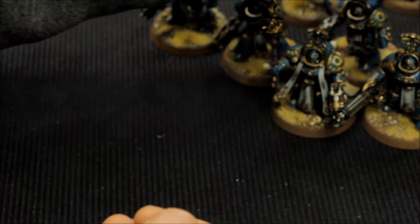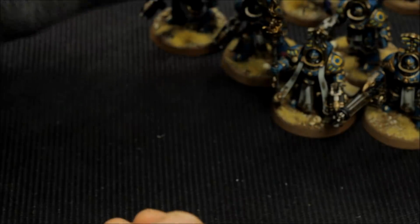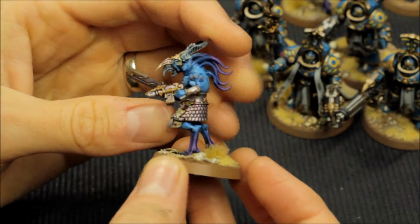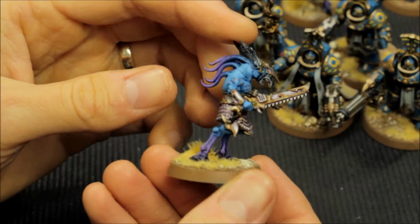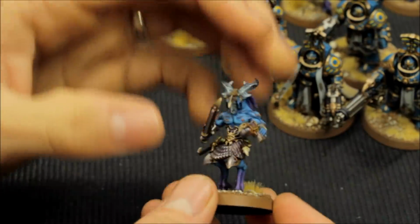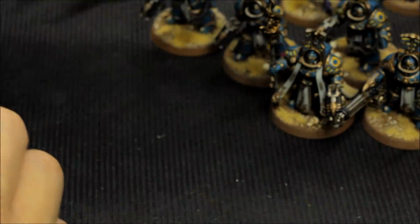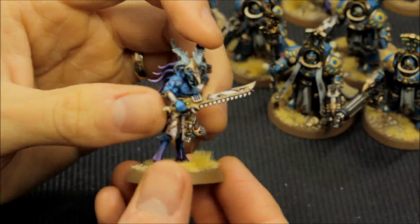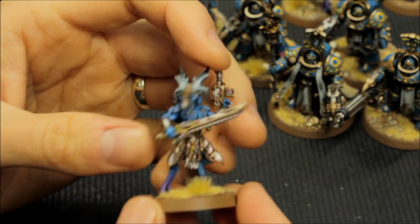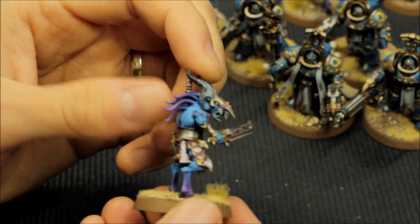Then you've got the 40K bit that comes inside the kit. That's the chainsaw and auto pistol. So that's that option that's available as well. I've just done a mixed unit to represent either the blades or the auto pistols and chainswords. I'll show you a couple more. There's another one. I think this one could be the first one I painted actually. So this is the one I practiced on.